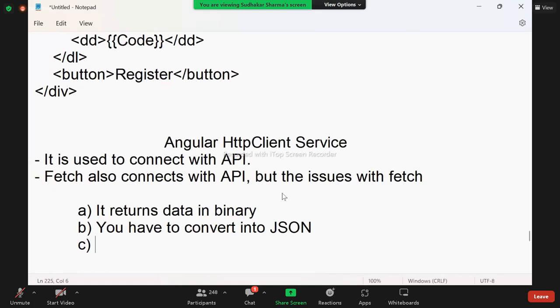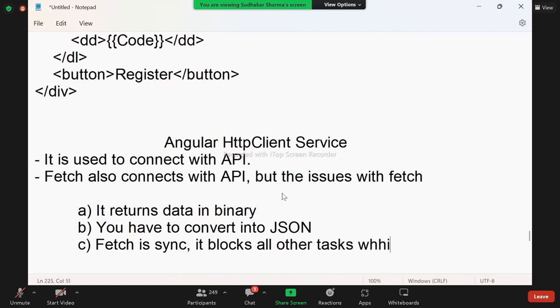Another problem with fetch is that it is synchronous. Synchronous means that when it is fetching, it will block all other requests and will not allow any other work.